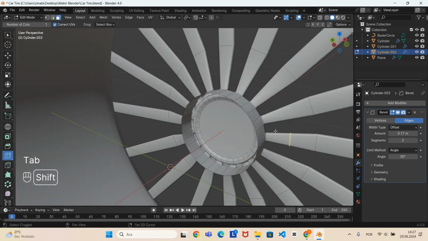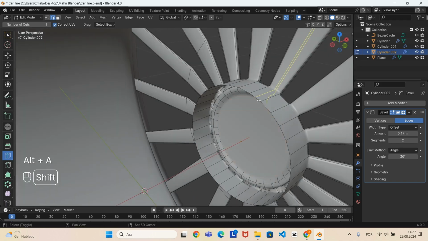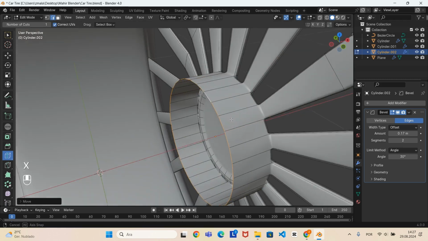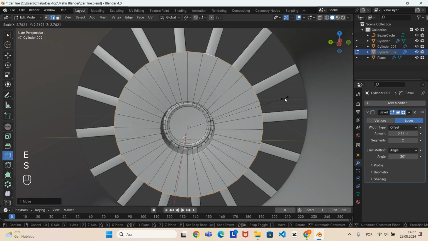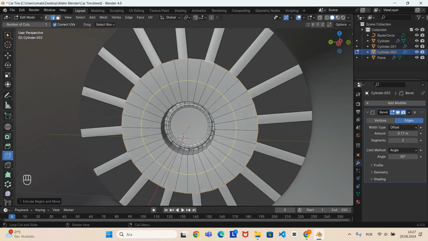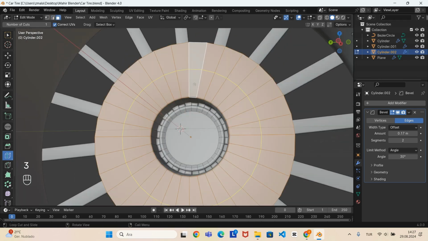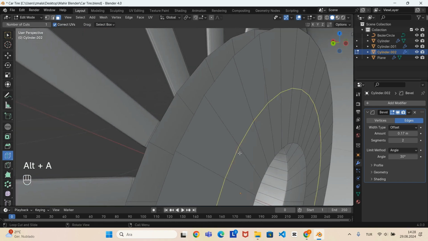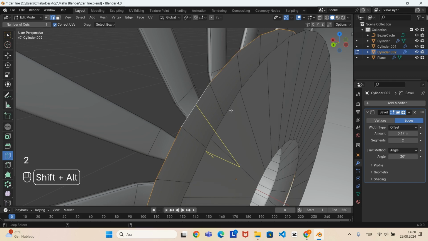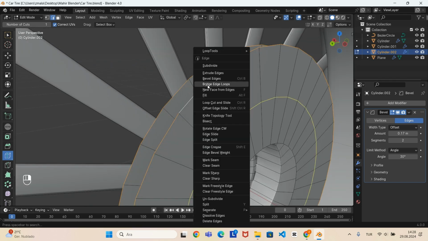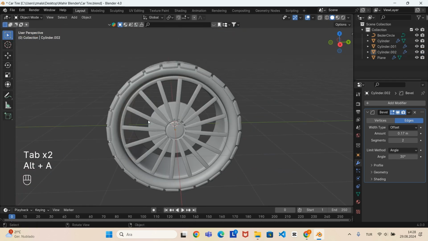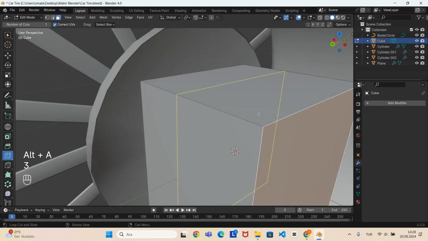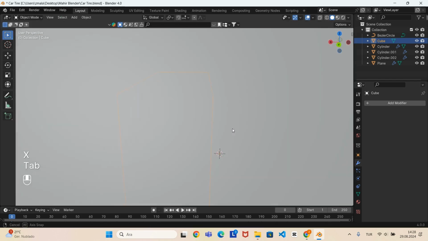So after that, go back to edit mode, then select this edge loop in the edge selection, move it inwards a little bit like this, and after that extrude, scale it again, stop right over here, then deselect all, in face selection select this face loop, then duplicate it, then put it over here, and then deselect all, then in edge selection select these edge loops, then right click, then select the bridge edge loops.